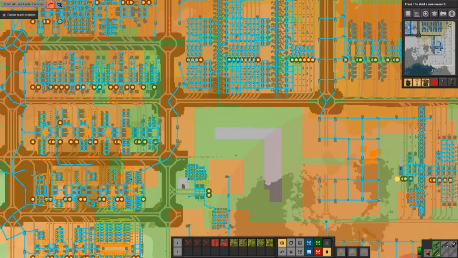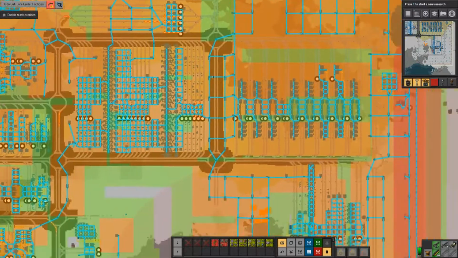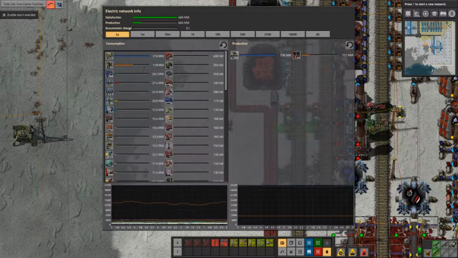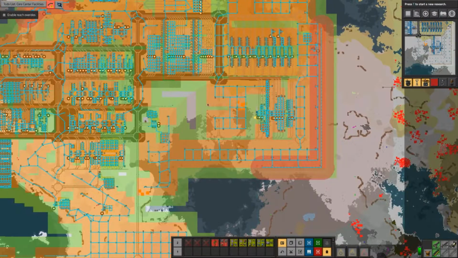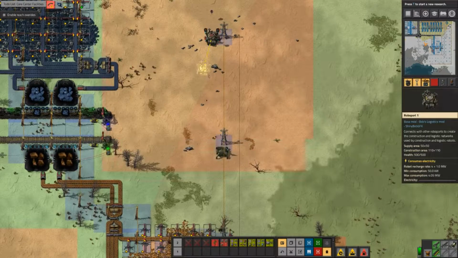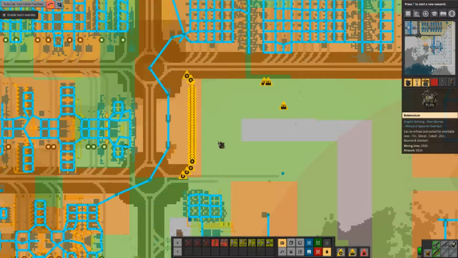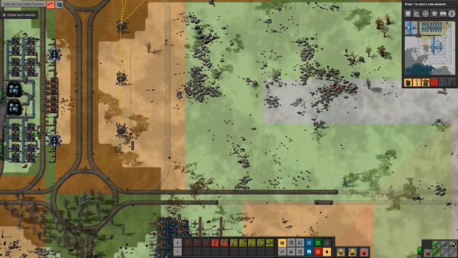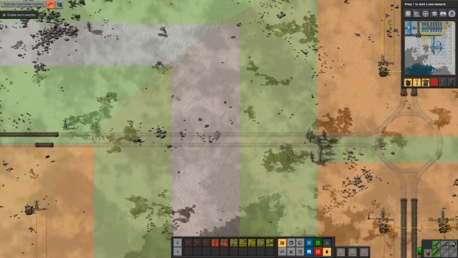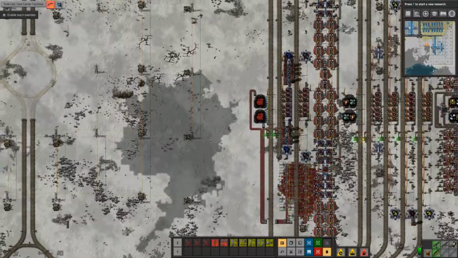Do something stupid. No, this is connected. This is connected. This is connected. This is connected. Still 560, so we didn't separate the power network. We did, however, make a new Roboport center. It should be fine. Let's walk over there.